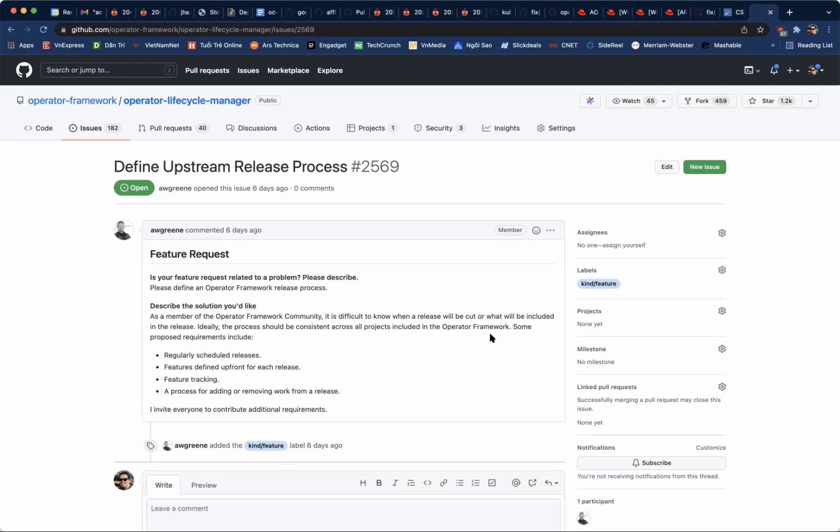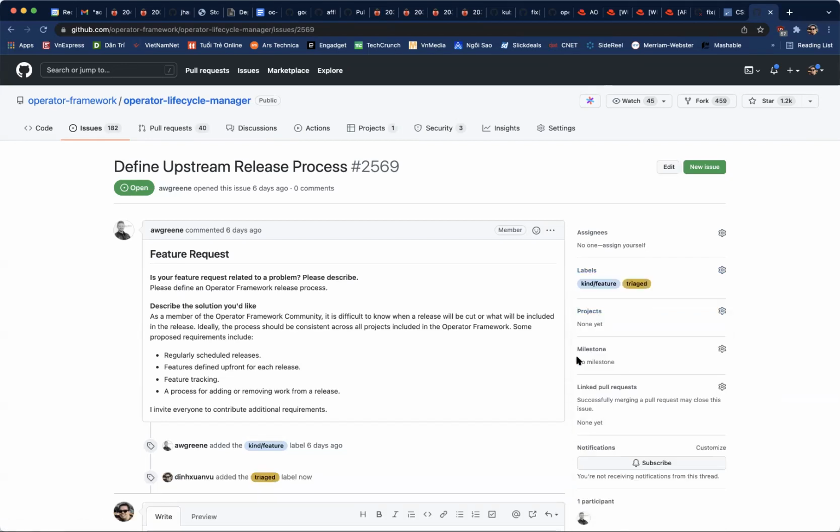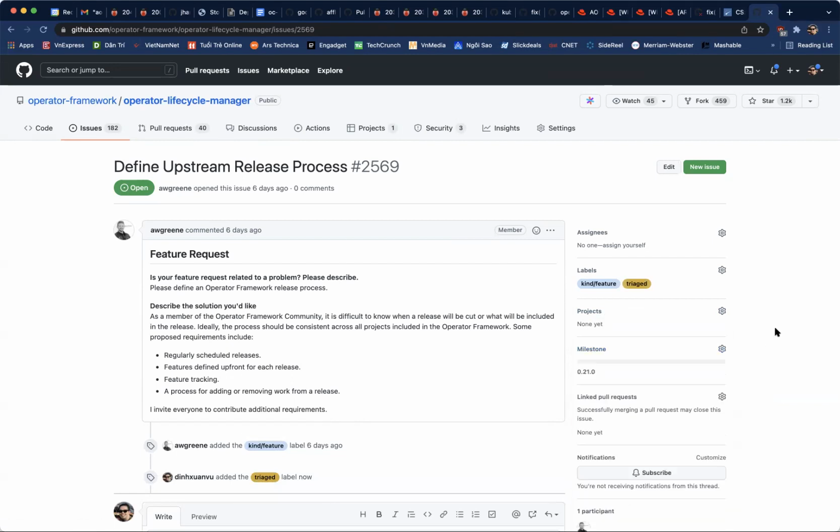My hope was to basically build my own opinions on this and discuss what that could look like in our next working group meeting, and hopefully collect additional feedback there to make sure that we don't design a process that the community doesn't enjoy. Yeah, absolutely. I encourage anybody who is interested in what OLM is going to be committing to in terms of our upstream release process to comment on this issue and make requests so that they're known up front.